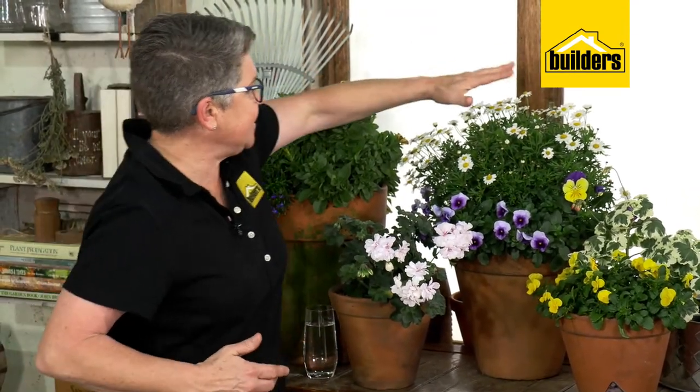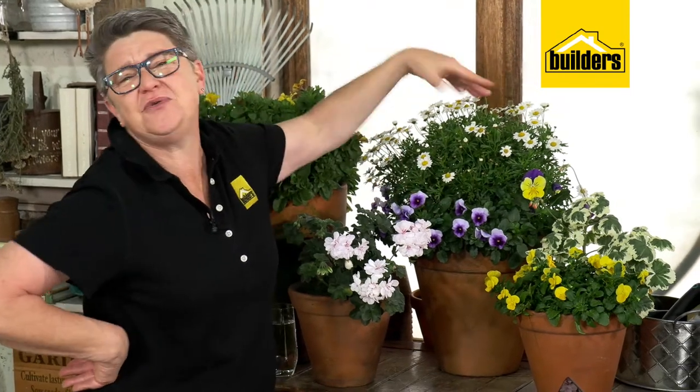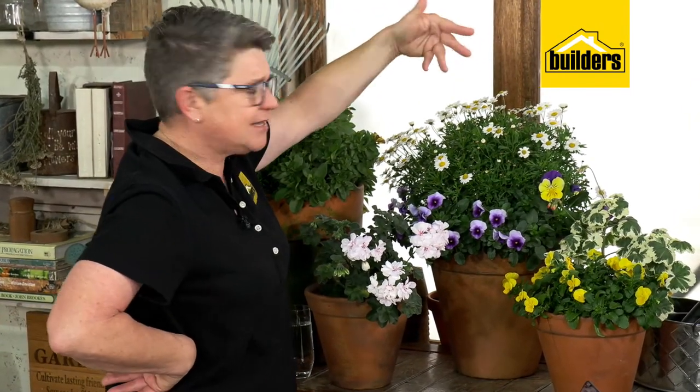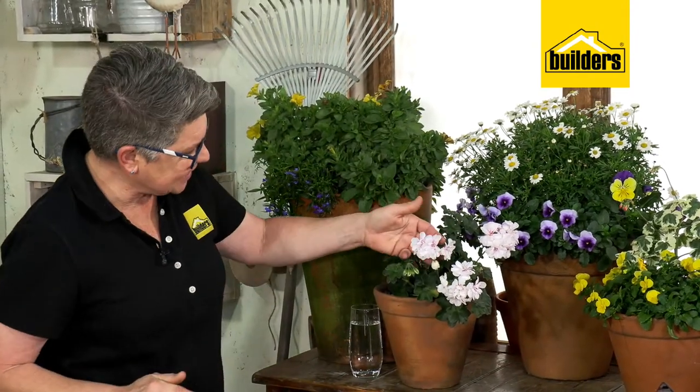Okay. In the back here, we've got a lovely daisy, just an ordinary common daisy. I mean, common is mud. But a daisy in a pot is iconic for me. It truly is iconic. As simple as it is, it always brings beauty and calmness to an area. Here's our little geranium.